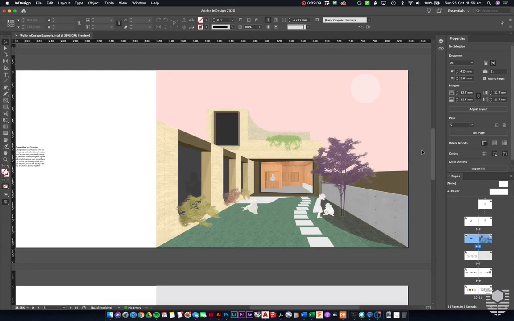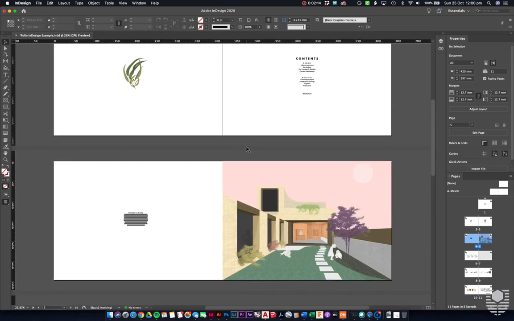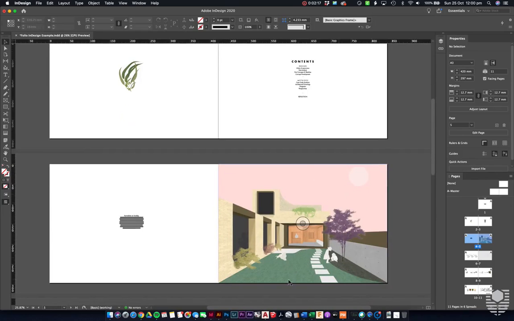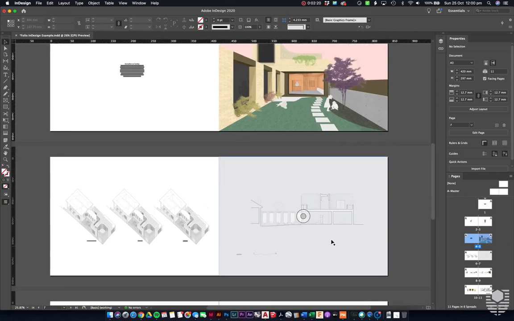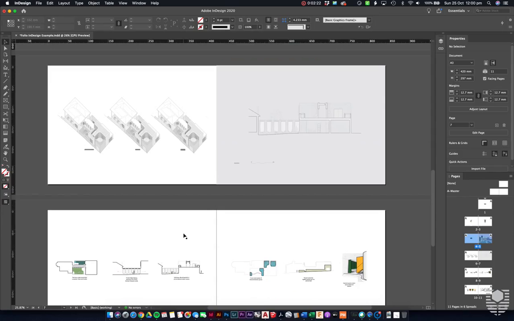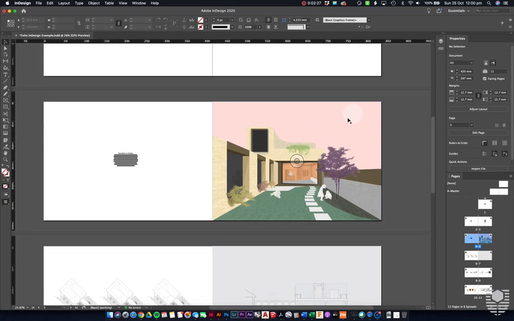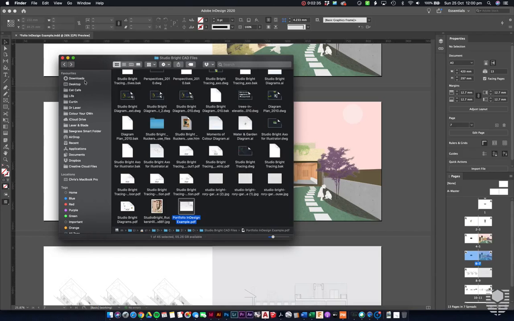The other thing that is so powerful about InDesign is that once you've got a few spreads, so for me, my consistent graphic layout is that I have a full bleed on one side and then white space on the other, which you can see again here, full bleed, white space, and then some banding to break that up, which we'll talk about in a sec. But once I've got that, I can just go over to my pages, copy that spread, and then drag and drop some other imagery into there.